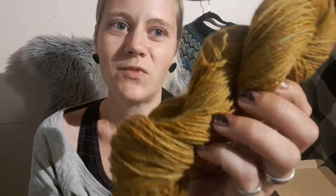dyed this yarn in spring with, I can't remember. I will put it in the show notes, I promise. So this is one. And then I used some more modifications. And this becomes, oh, it almost looks yellow, but it's more brown and looks almost like oak tree. I will insert a picture, I promise, so you can see the color, because my camera doesn't take it up so well.